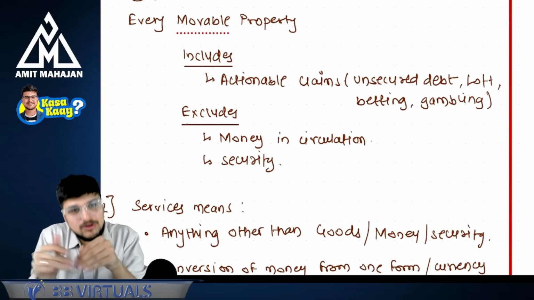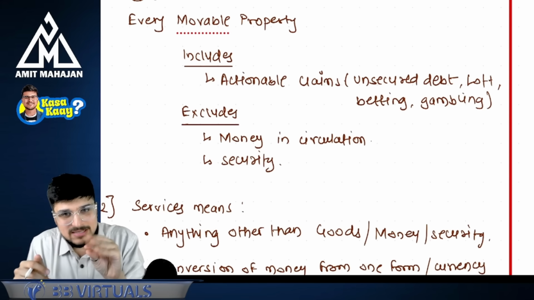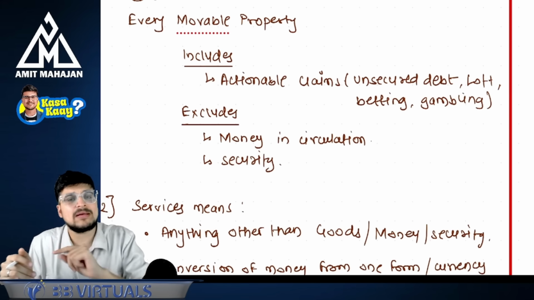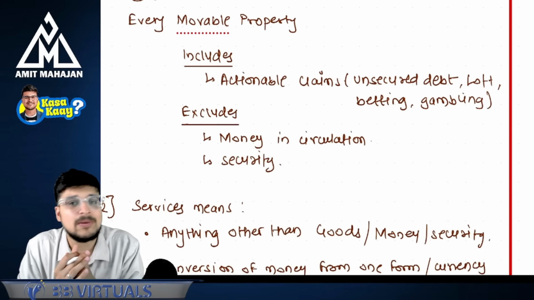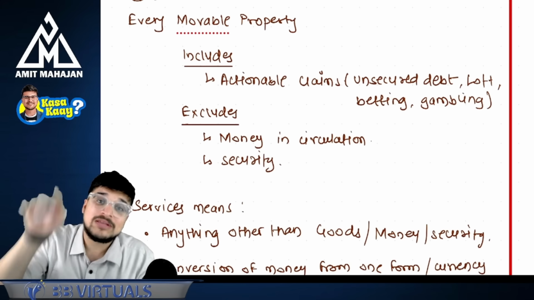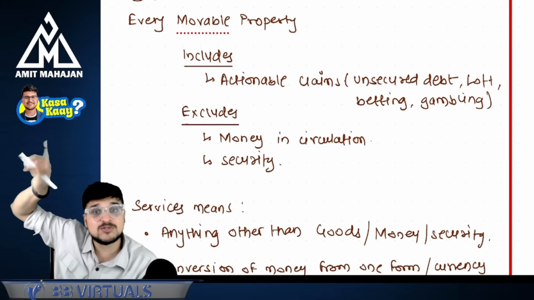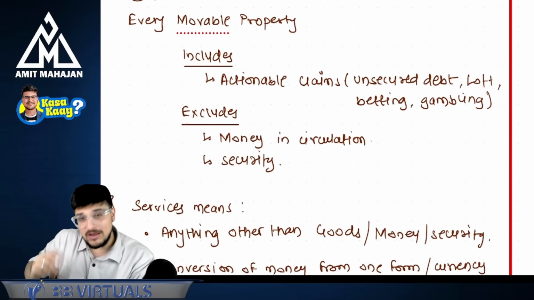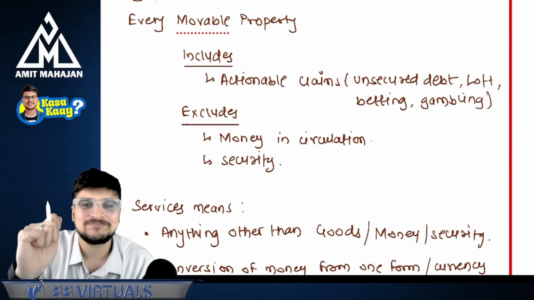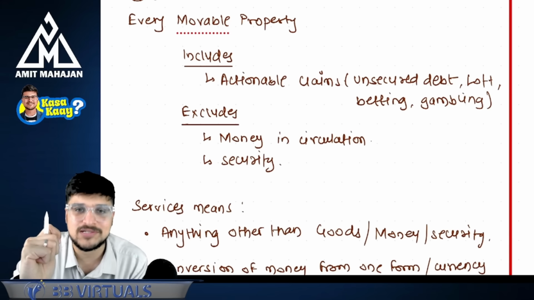Money which is in circulation. 50 paisa, is it valid now? 25 paisa, okay, leave 50, 25 paisa, is it valid now? 25 paisa is not valid. Is it goods now? Yes, that is goods. 25 paisa is goods because what is excluded? Money in circulation is excluded. So if I give 10 rupees to you, these are goods. 10 rupees is goods because it is in circulation.